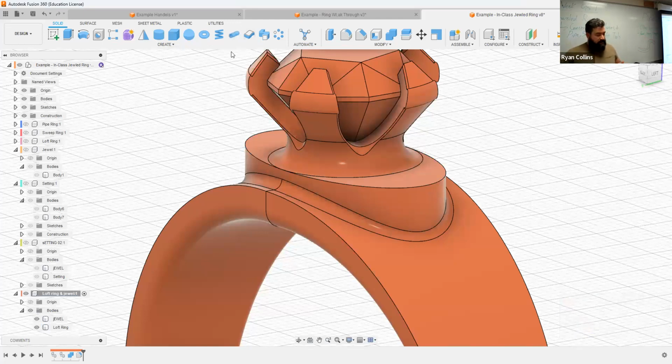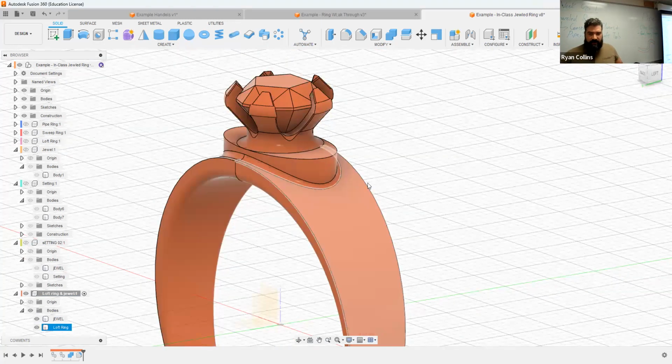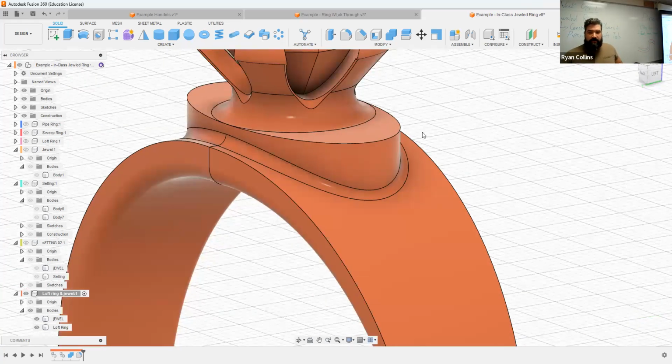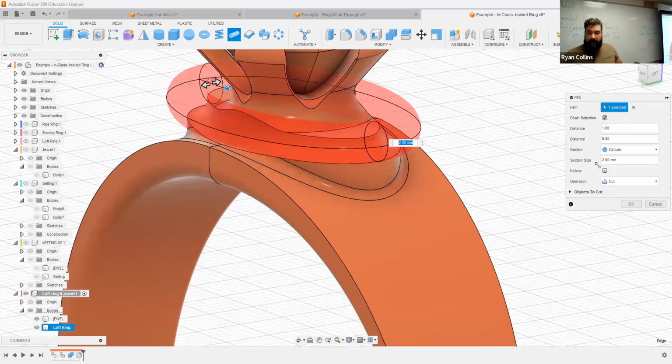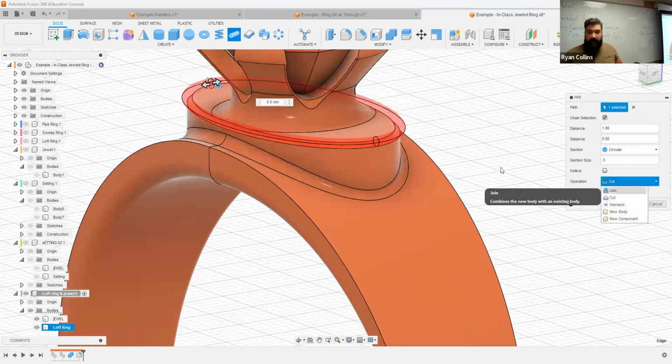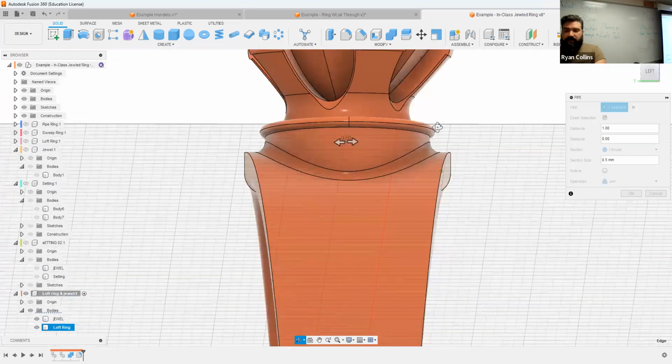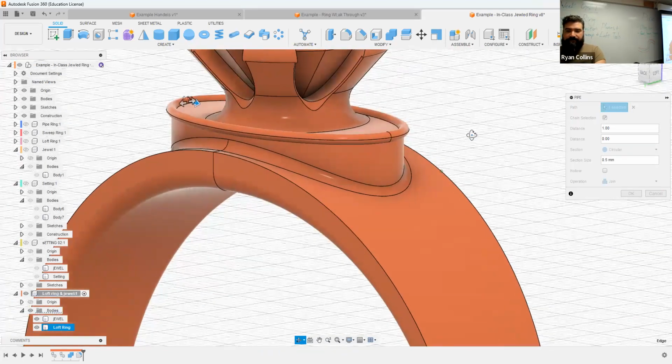Neat thing about, all right, I used a loft tool to create this ring. You can use edges as your pathways for things like the pipe, sweep, and loft tool as well. So say I wanted, it would be really neat to have a rounded edge on this. So looking at this ring, let's select the pipe tool, circular, all that. I'm going to select this edge here. Way too big. Let's make that much smaller, 0.5. Join. I can use that edge to create a pipe along that edge line. Neat feature. Neat way of working.